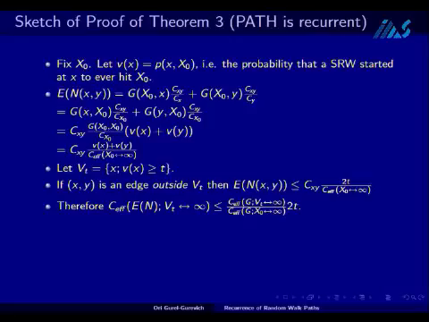So this means that if we look at the effective conductance in the new network with these weights between Vt and infinity, what we have is the effective conductance in the old network, because these are the old conductances, times at most this factor, because every edge is multiplied by at most this factor. Okay, so we only have to bound this thing. But, and this is crucial, this thing is actually bounded by 1 over t.